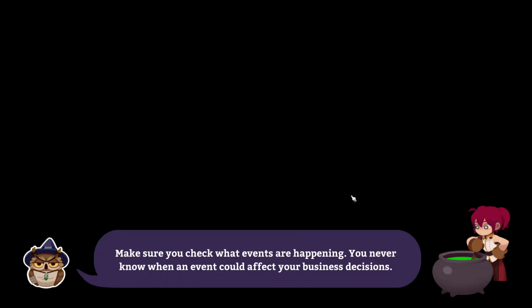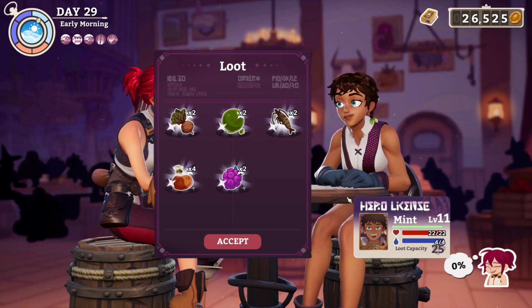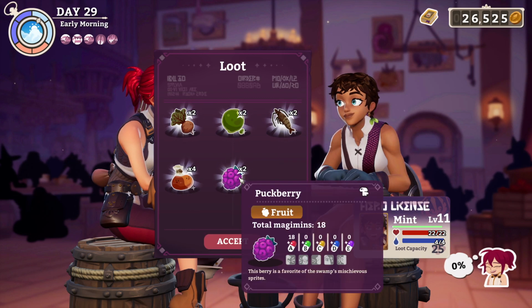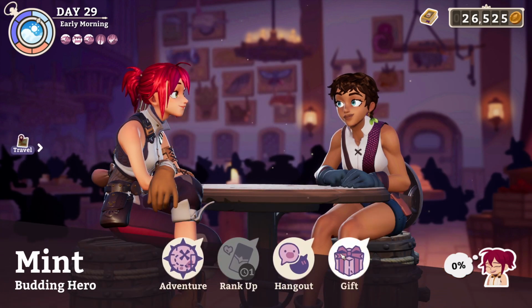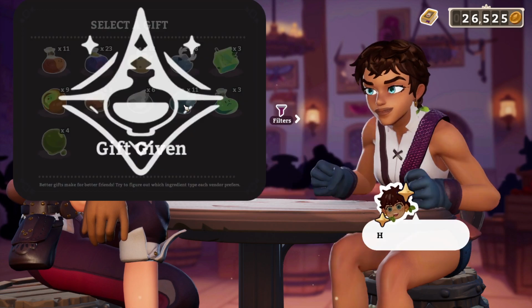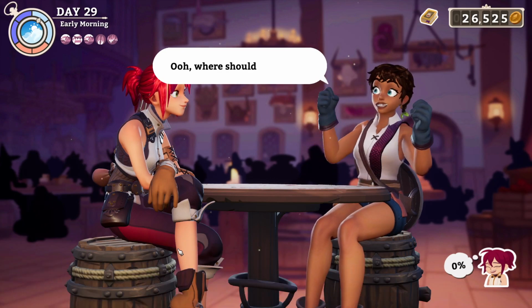Music to my ears. And a mint. I hope I didn't track in any mud from kicking so much swamp monster butt. All right. Two bog beets, two bubble oozes, two mud shrimp, four a sack of hive slime, and two puck berries. I'll accept that. And I know you like slimes, so here, have a feathered gelatin. Hey, thanks, friend!